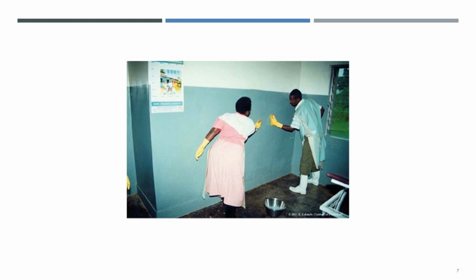The next slide shows you two persons cleaning a wall, wearing some special kind of gear. They have long boots, yellow gloves on their hands, and aprons, and they are cleaning the wall. Just think why they are doing it, how they are doing it, is it the right way to do it, and what could be the purpose of doing this.